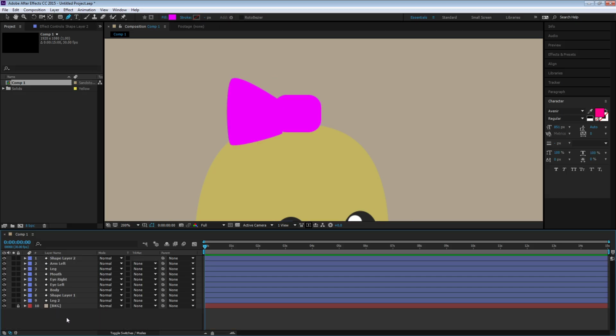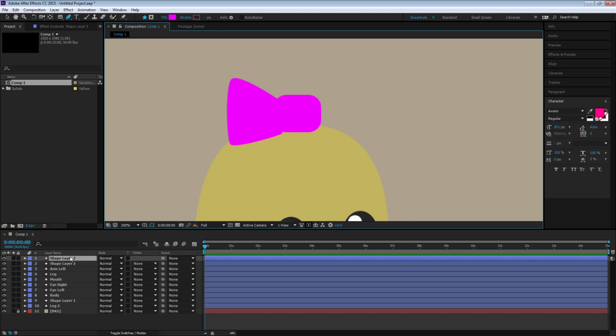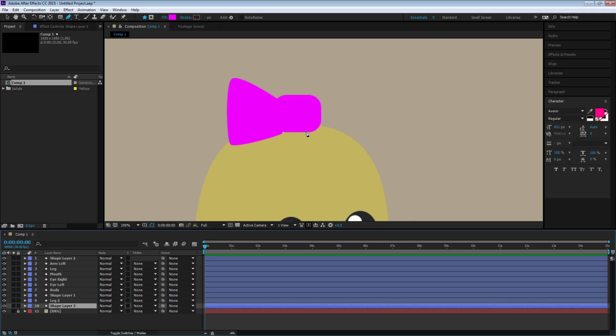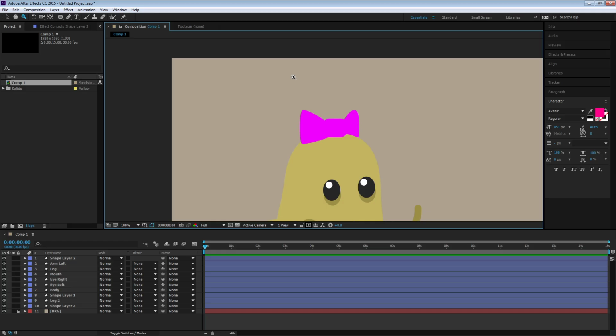I'm going to deselect. I'm just going to hit V. Actually, let's create a layer, new, shape layer. And that's an empty one. It's going to be behind the leg, and I'm just going to hit V. So what it did is we can't just paste the shape layer into anything or anywhere. We have to actually have a shape layer to paste into. So if you're trying to paste that, I'll call it a shape object, you can't just paste it normally. So at any rate, now that we've got that, we have a pretty charming character indeed.